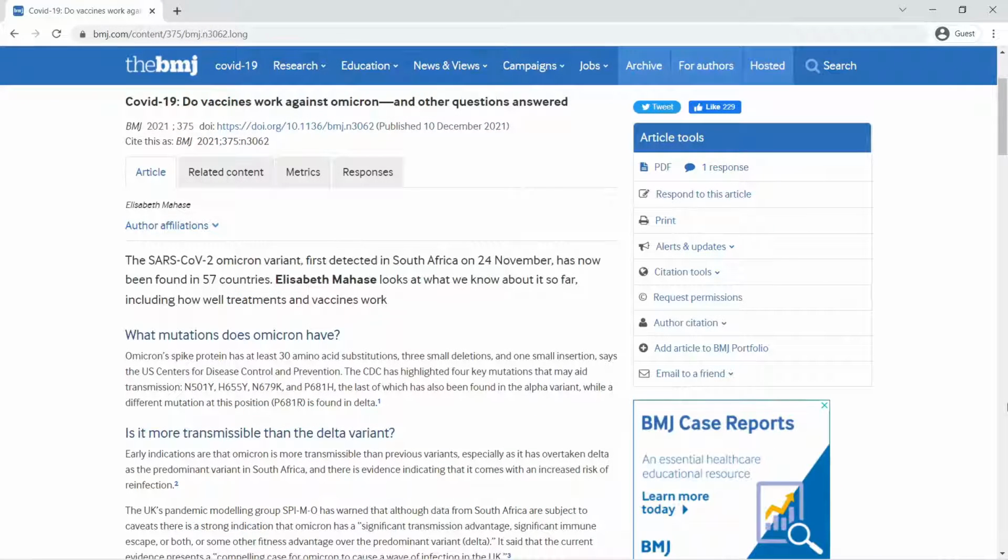A final 3rd paper addresses the questions many individuals have towards the effects of the strain. This paper outlines how it does spread much quicker than previous strains, especially since it's now the predominant variant in South Africa over the prior outbreak of the Delta strain. Also, there are increased reinfection rates. Although this may be alarming, the World Health Organization has said that overall the Omicron strain shows less severity, especially since there are fewer intensive care patients across South African hospitals. This information is extracted by comparing the number of patients during different viral peaks.